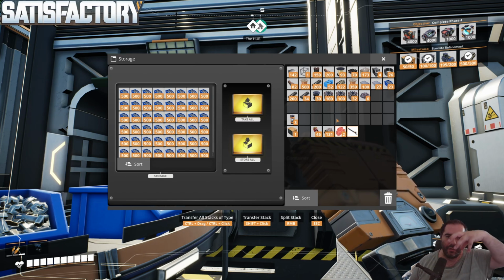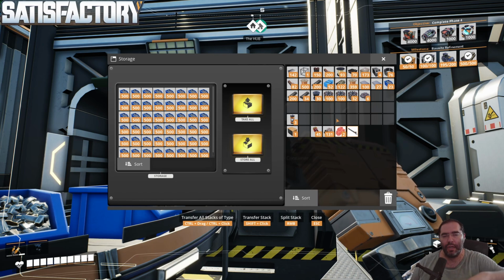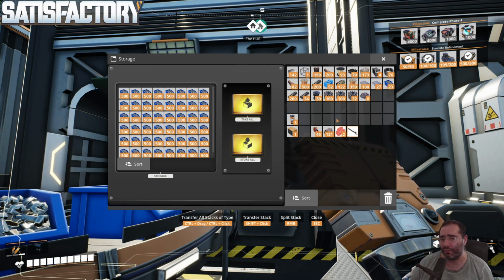This you can make into blueprints and use them directly. You don't have to build them again and again and again. You create them once in your designer, and then you can apply them directly in all your factories.